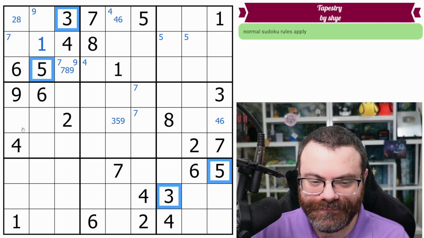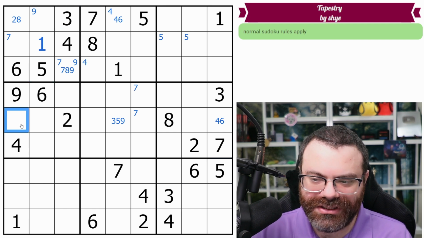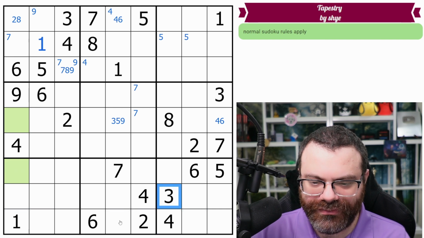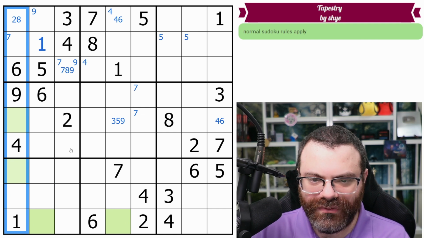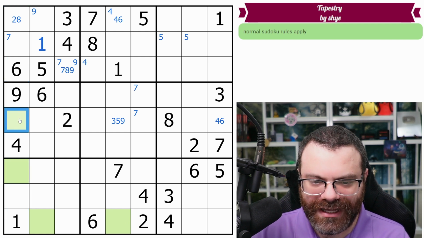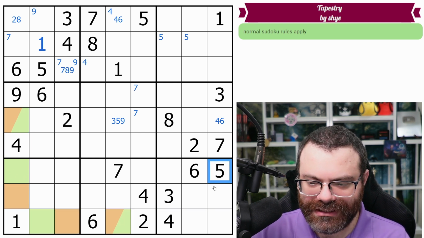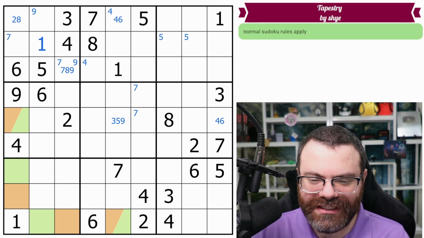So 3 is going to, let's just use the green and the orange again. So 3 is in one of these two in this column, and in this row, 3 is here or here. And then we'll use orange for 5. So 5 in this column is not here. So 5 could be here or here. We'll make that orange. And in this row, 5 can be here or here, because of this 5 can't be over here. And so we have the exact same situation.